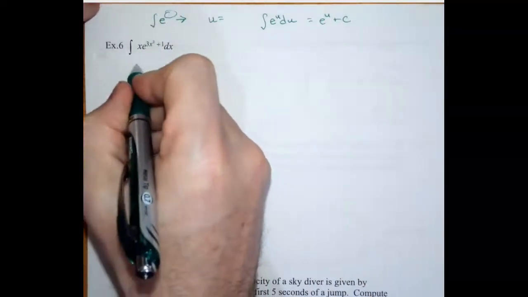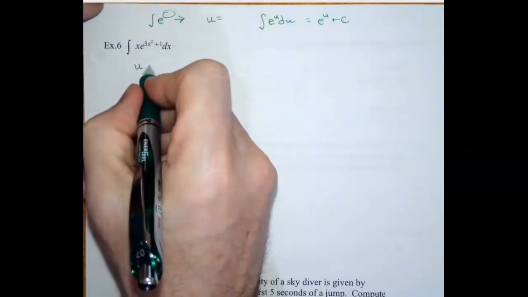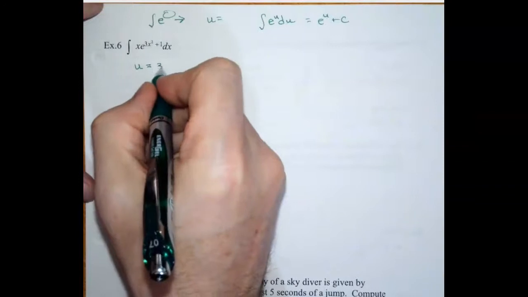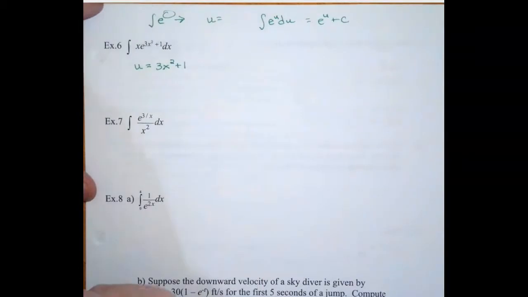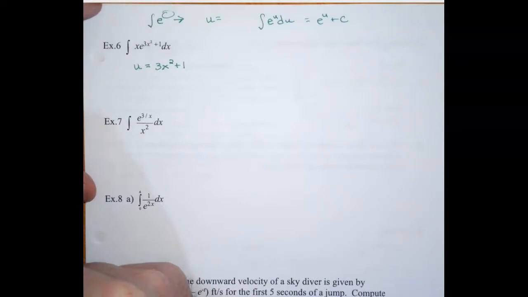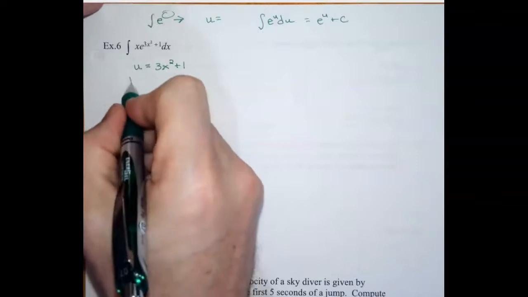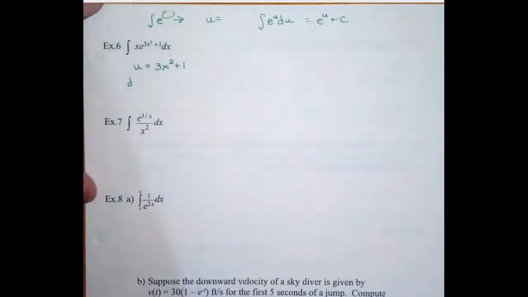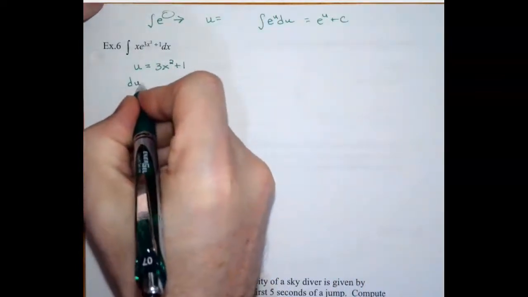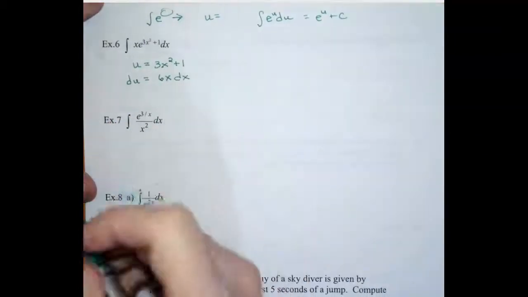So there's the exponent. So almost all the time it's going to be that exponent, I think. So the exponent there is 3x squared plus 1. And again, this chapter allows us a lot of review of stuff that we were supposed to learn first semester. So u substitution was something that we had at the end of chapter 4 as a technique to integrate. So then the first step is to figure out what you're going to let u be, which in this case is pretty much going to be the exponent. Then we need to take the derivative of that. So that's going to be 6x dx.